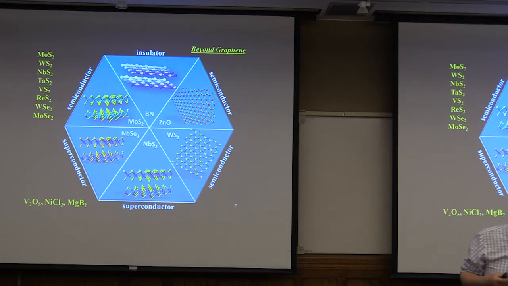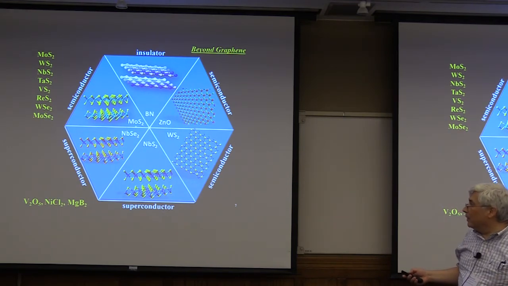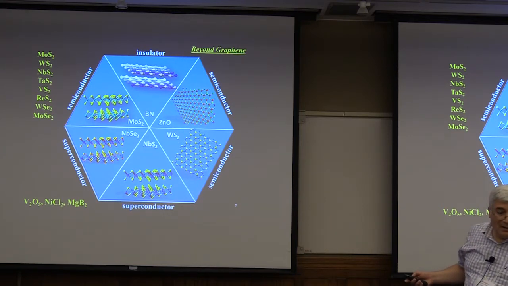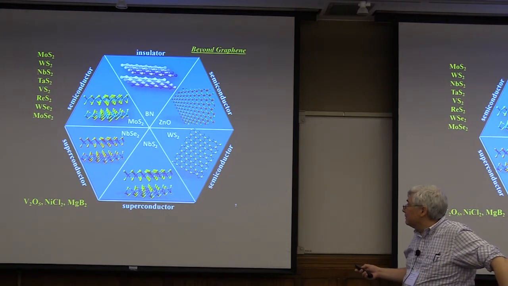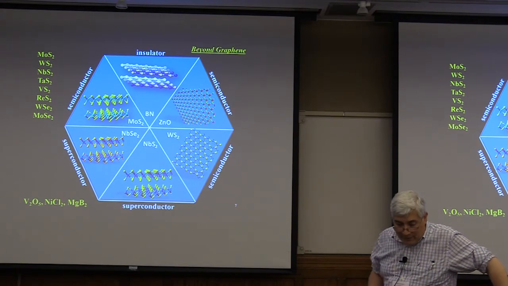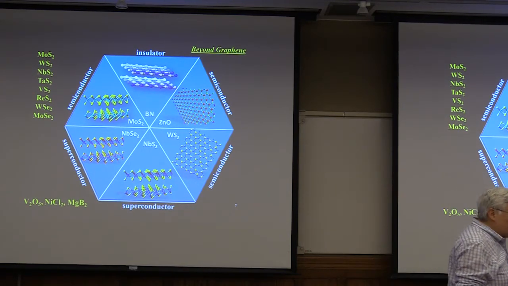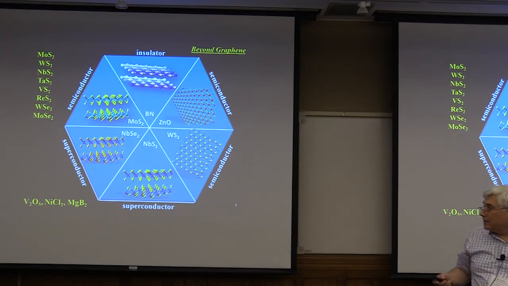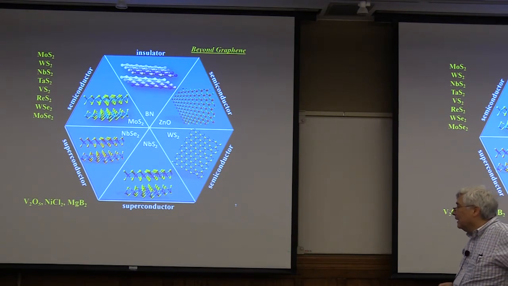Same structure, but of course with different atoms they have different electronic properties. It's not the same, molybdenum than niobium, selenium as sulfur, for example. These are not the same. And there are others that may be considered. I added here magnesium diboride because it should be possible to have a monolayer of magnesium diboride. It's a superconductor that was very important a few years ago, like 10 years ago.